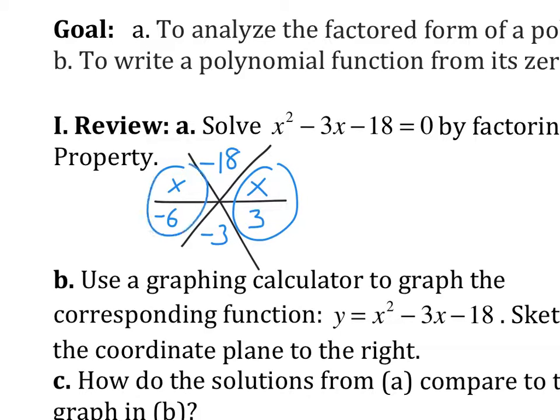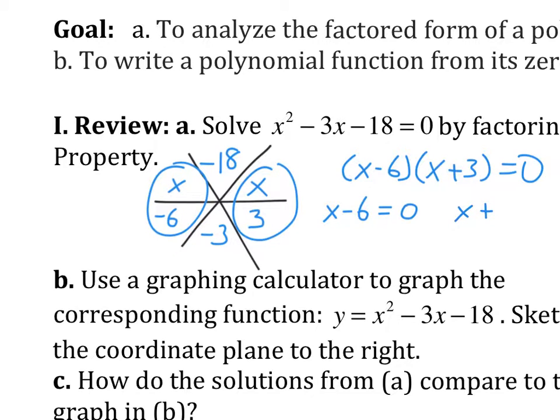So notice the instructions specifically say to use the zero product property. I know that you can get to the answer from here, but I'm going to show you the zero product property because today we're going to use it quite a bit. So I factored the left side to this. Then the zero product property says if two things multiply to be 0, then at least one of them has to be 0.